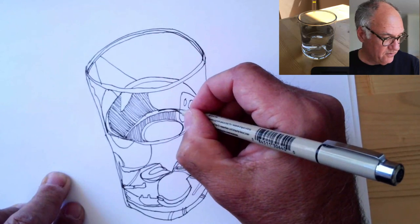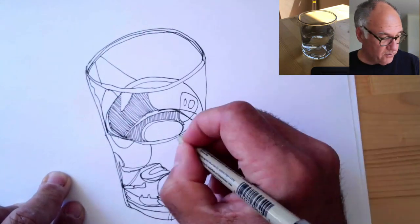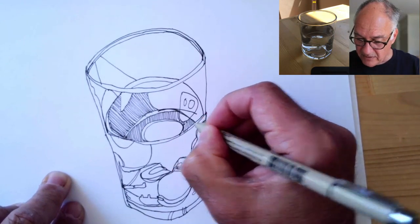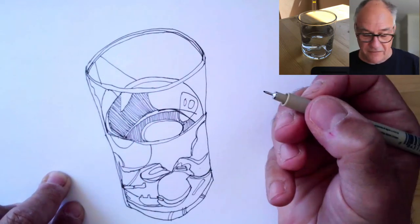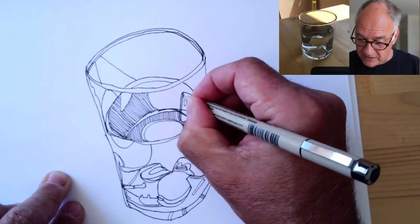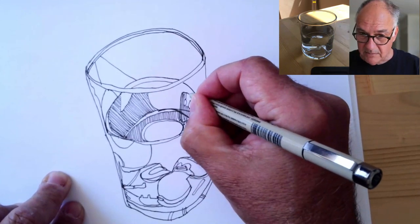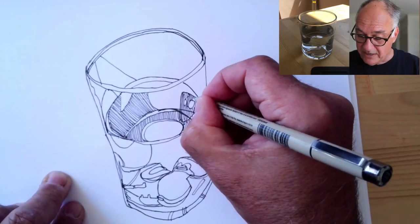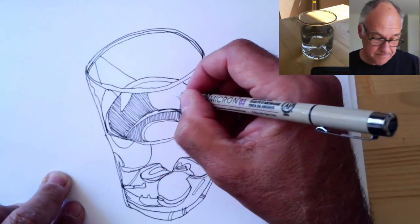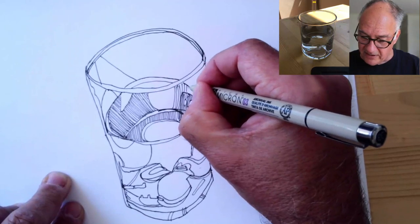I think part of it is also just slowing down and having a bit of a plan. Then you can also decide that you don't want to go up and down like this, but to make lines that follow the shape of the thing you're drawing. You could make lines that were curved because the glass is curved. That would certainly be a quite good strategy. You could do that in certain areas and not in others too. There's not a hard and fast rule about it necessarily. But I will do it here. So you see I'm slightly arcing these lines.